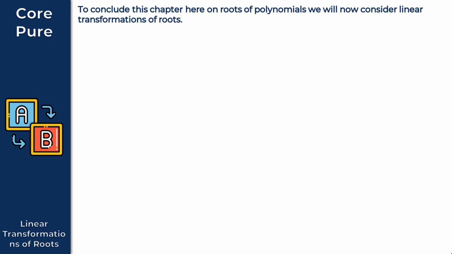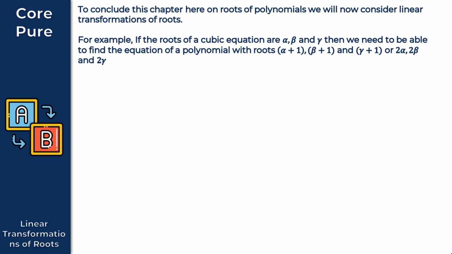In this video, we're going to take a look at linear transformations of roots. Now, to conclude this chapter on roots of polynomials, we will consider linear transformations of roots. So, for example, if the roots of a cubic equation are given as alpha, beta, and gamma, then we need to be able to find the equation of a polynomial with the following roots.